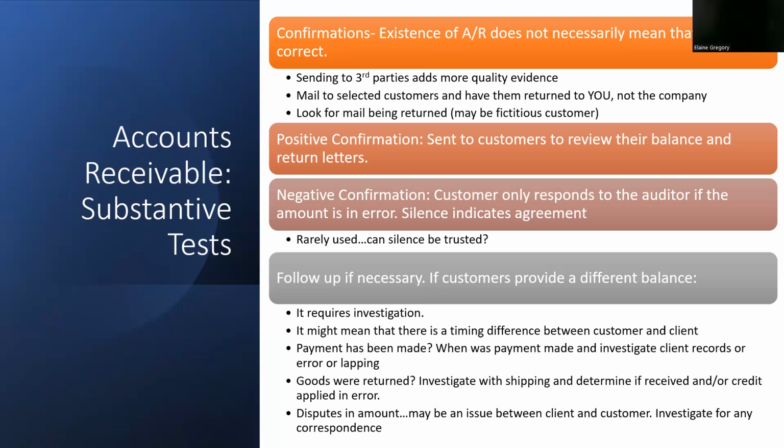So one thing you do want to do is, because they're being sent by you and coming back to you, if you start seeing those confirmations being returned because you're using the addresses provided to you by the client, we might be having some fictitious customers going on. So you want to be on the lookout for any mail that's being returned.